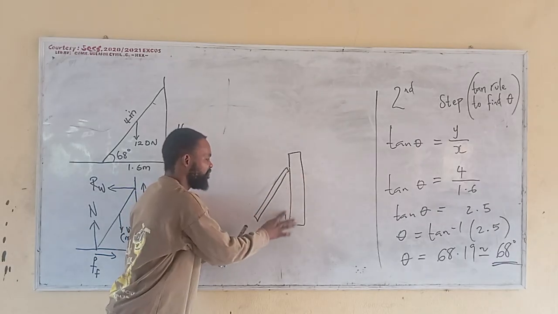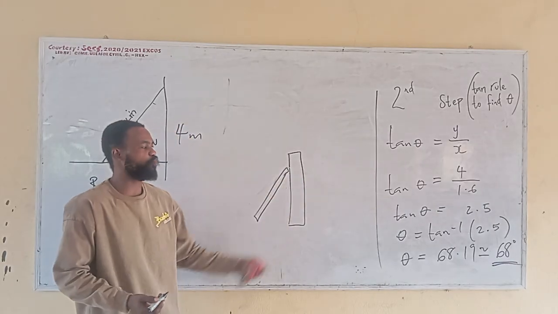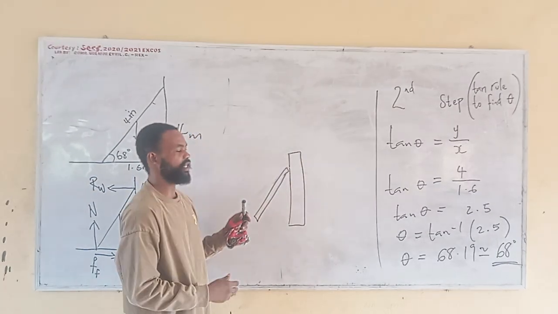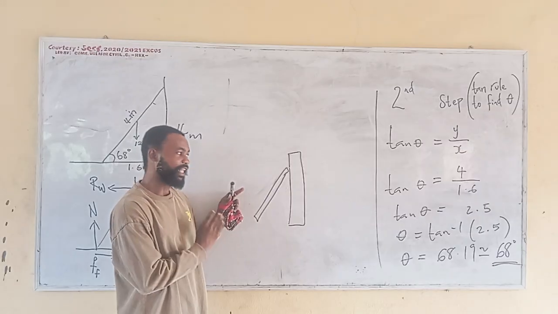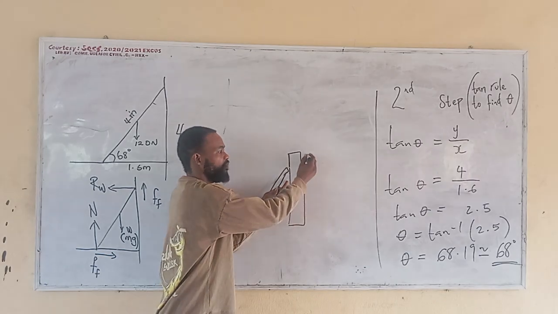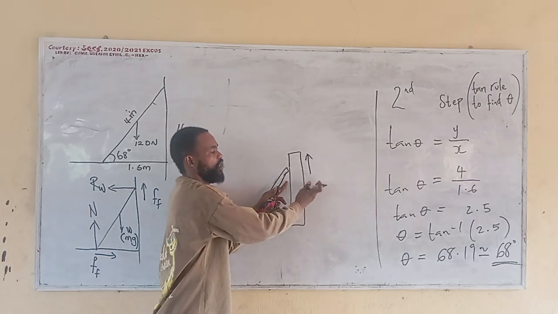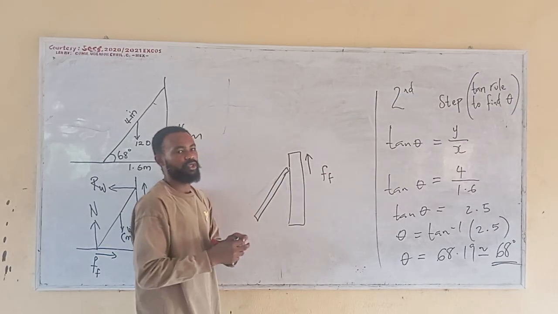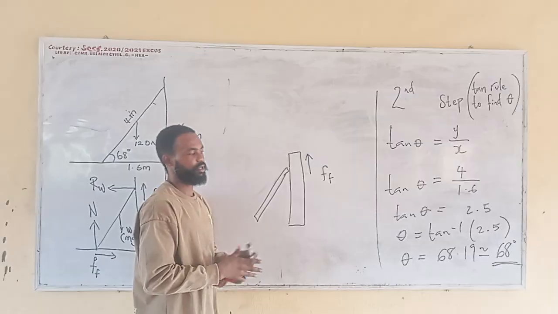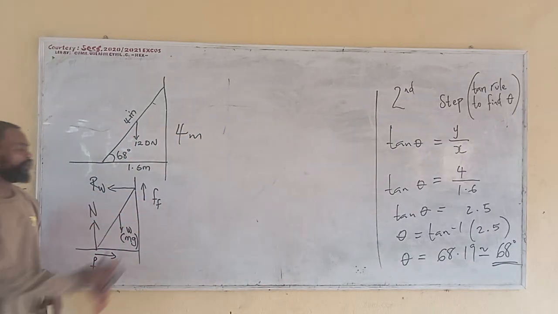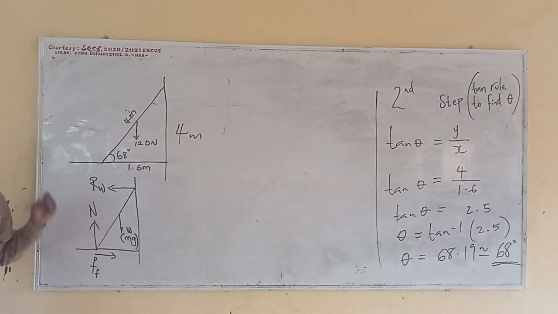So what we are saying is that for the fact that this wall, we are considering it to be a rough wall, that this wall is steady, there is no oil on it. If you really want to look at things properly, the fact that this ladder is not falling down from this place, coming down, means that there is a force, an invisible force that tends to pull it up. And that force is called frictional force. So it wants to come down, but that force is keeping it up. But when we are treating the question we are given, we are taking it that this wall is frictionless, so we are overlooking the effect of friction on the wall.